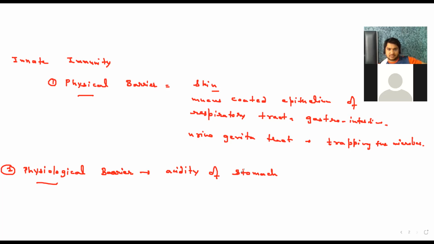Very good. It contains hydrochloric acid, which has a pH of 2. It contains cells which release the acidity, but does your stomach release acidity all the time? No. It releases acid when you are thinking about food or when you are eating, when the food is getting digested. When you are eating food, it releases the acid so that it can kill the germs and convert pepsinogen into pepsin, an enzyme that helps digest food.